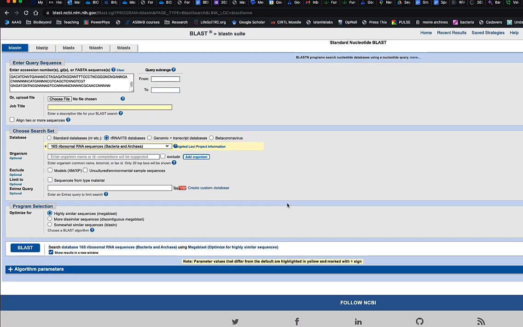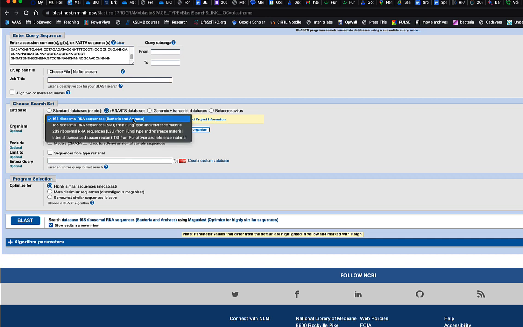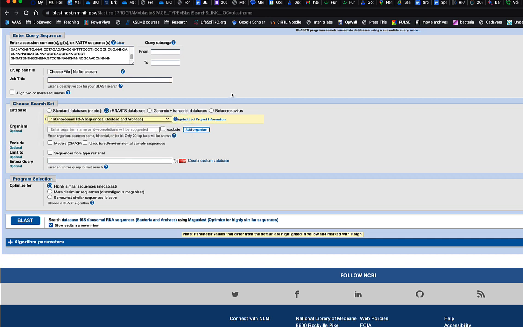The search set is the different databases that are available for comparison, and in this case we are going to stick with the rRNA, bacterial RNA database, and as you can see we are going to do 16S because that's the bacterial sequences, and we don't really have to do much else.